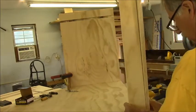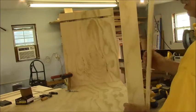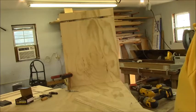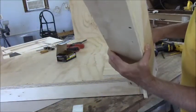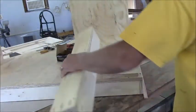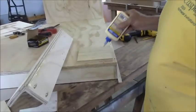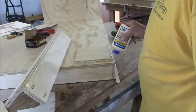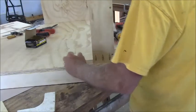And then I'm going to pocket screw it right down on the corner here. And then I'm going to tie the tops together with some more scrap plywood that I have. And then we can put the plywood back on it, and this carcass will be pretty much done. I don't know if this is the right way to do it, but it's the way I'm doing it. I love pocket screws. It speeds everybody's life up immensely.